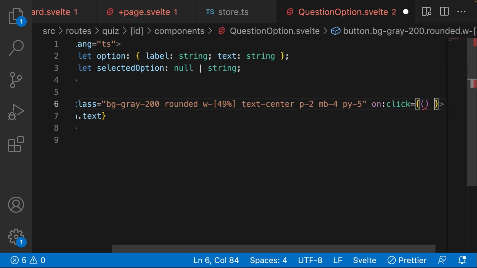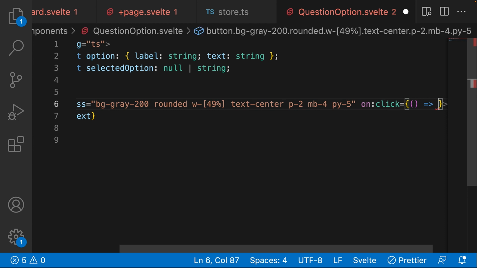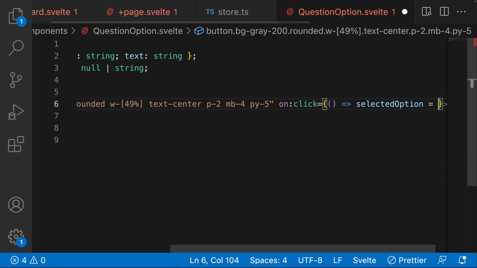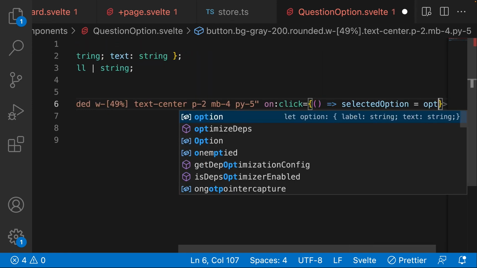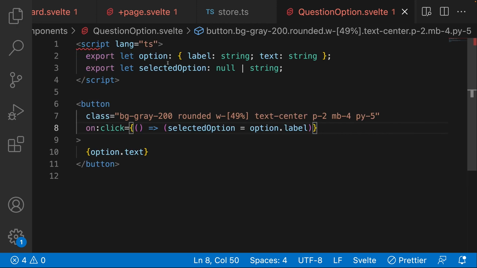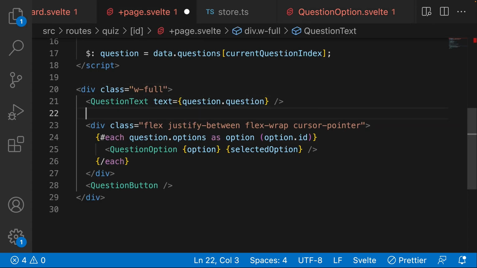And I'm going to go right over here and we're just going to very simply say on click, we're going to say selected option is going to be equal to the option.label. Let's go ahead and give that a quick little save. And now let's go back to our Svelte file. And I'm going to go ahead and just render that option.